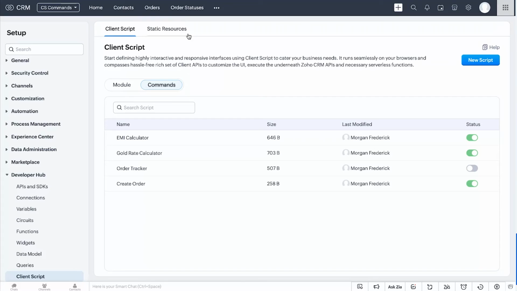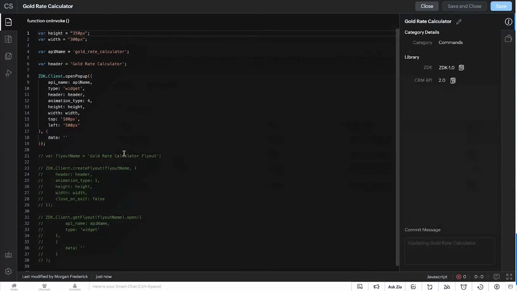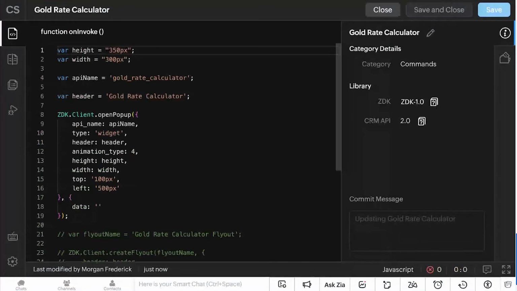It calls a third-party API that fetches the live gold rates when the code is being run, right? So the third-party API is called inside the widget, and the client script API calls the widget and triggers the third-party API. So it's the same as the EMI calculator. Like I said, the code is linked in the document, so feel free to try it out.